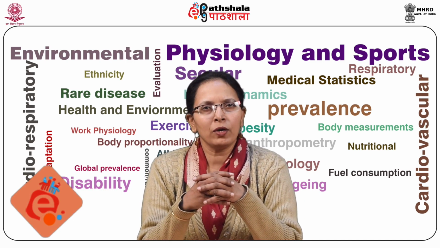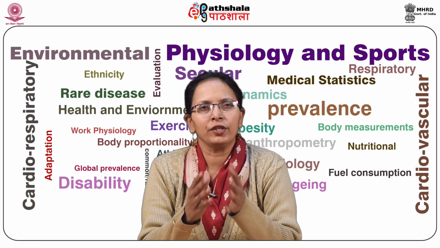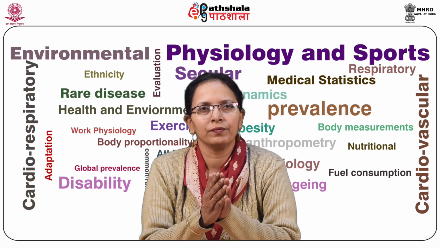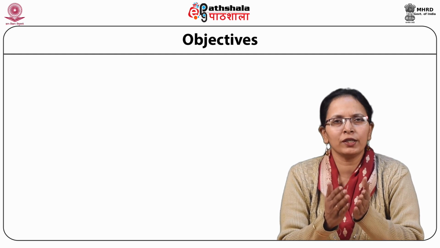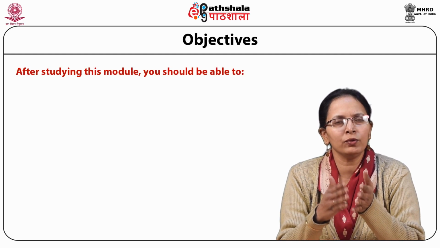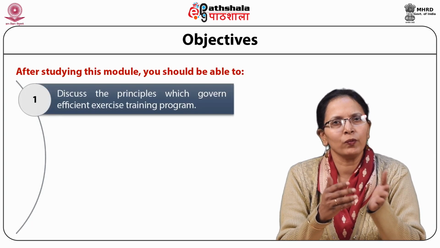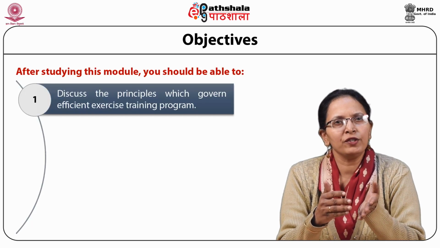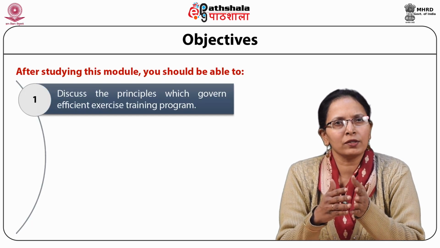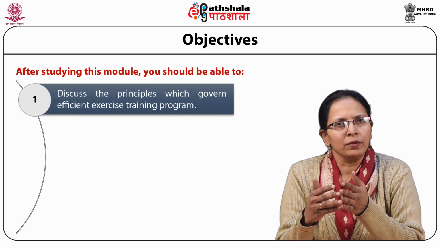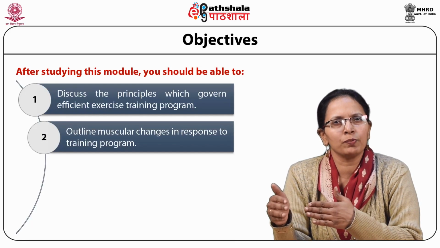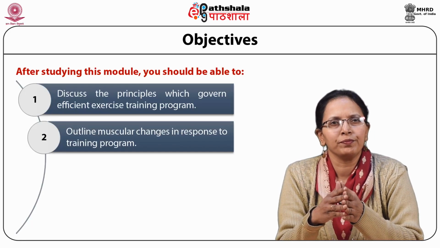Today we'll talk about the module Physical Conditioning under the paper Physiology and Sports Anthropology. Now let's see what would be the learning objective of this module. After studying the module, we'll be able to discuss the principles which govern the efficient exercise training program. We'll be able to understand the muscular changes and the other bodily changes in response to the training program.